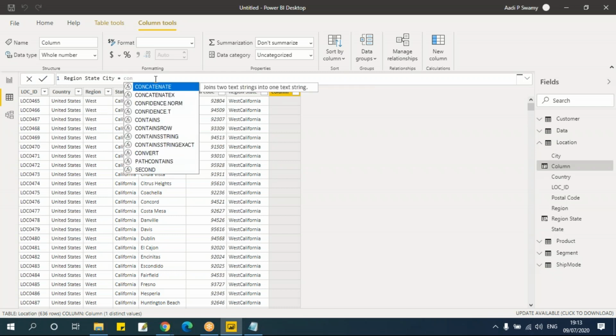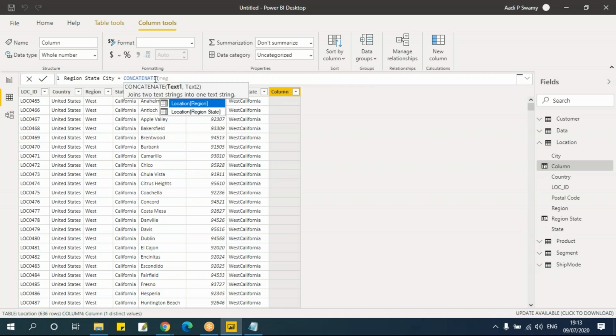I'll use this concatenate. I'll say region. Now this concatenate will take only two columns, only two texts. But how will I actually take the third column? In this case, I have to make it a nested concatenate.